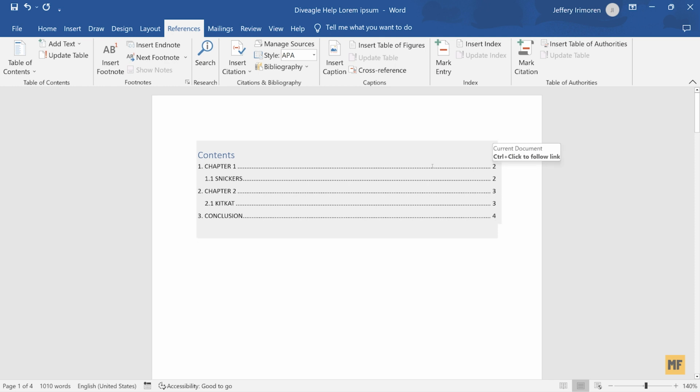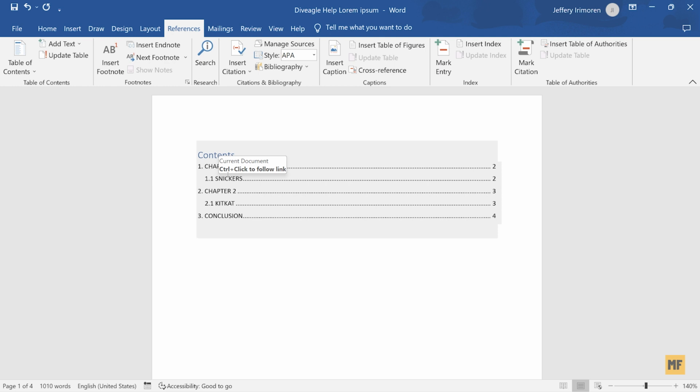Also, a very easy trick I'm going to teach you right now is how to easily navigate to each of the chapters or sub-chapters you have on your document. So for example, now you have a lot of chapters and you want to easily head over and click on the sneakers here. You put your cursor on the sneakers, and then you can see an information telling you that if you click Control and then click on the subchapter or the chapter, you can easily head over to it.